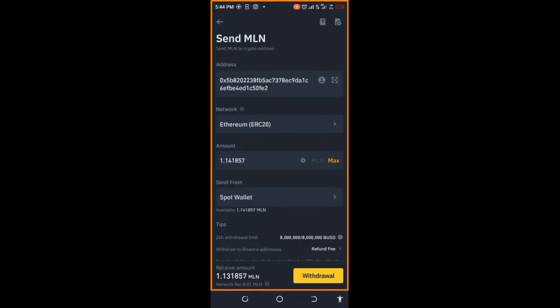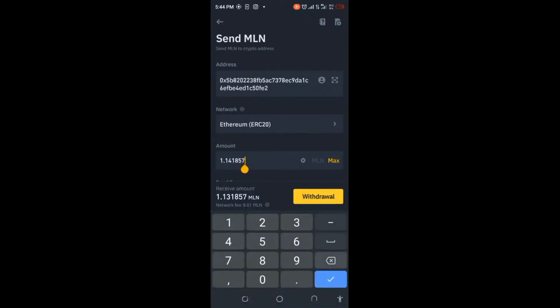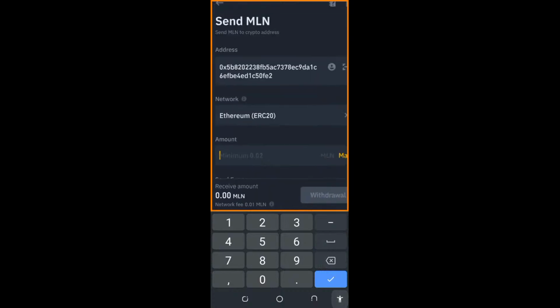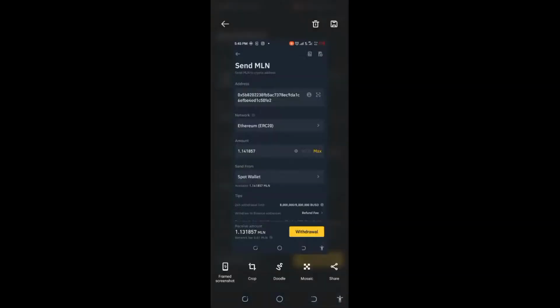I hope it's not going to give me some. Let me check before I go ahead. It might tell me that there's some. Let me see. It's not telling me anything. Is there any minimum? Let me remove that first to see if there's any minimum. Oh, good. Everything is fine. So it will tell me if there's any minimum withdrawal. So let's go ahead. I'll just take a screenshot. We're going to receive 1.13. As you can see here, we're going to receive 1.13.